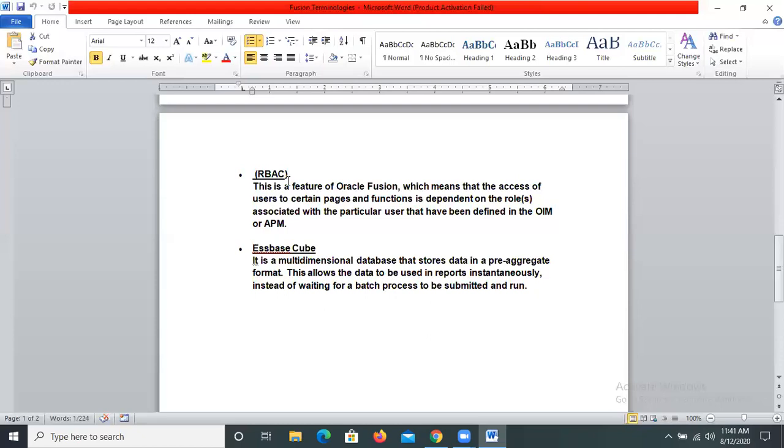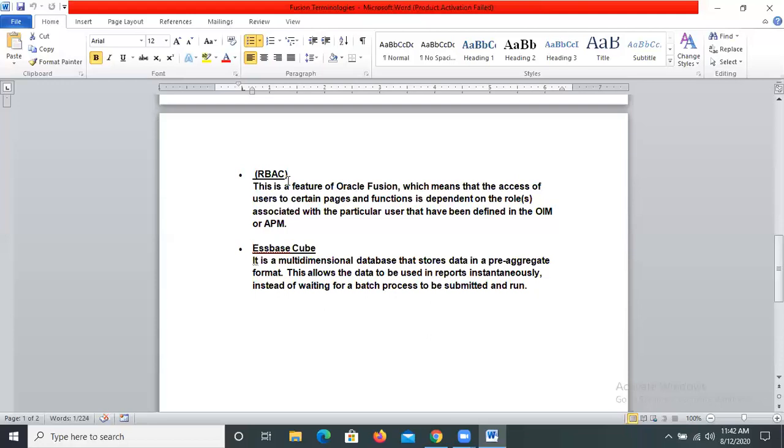In the accounts receivable role, they will create permissions like AR underscore something, AR underscore all, with permissions to create, edit, and view.